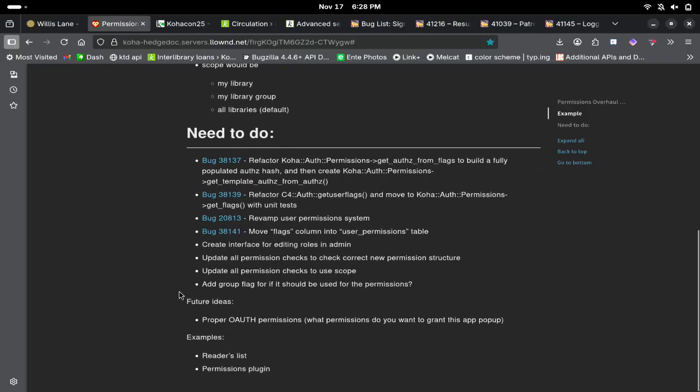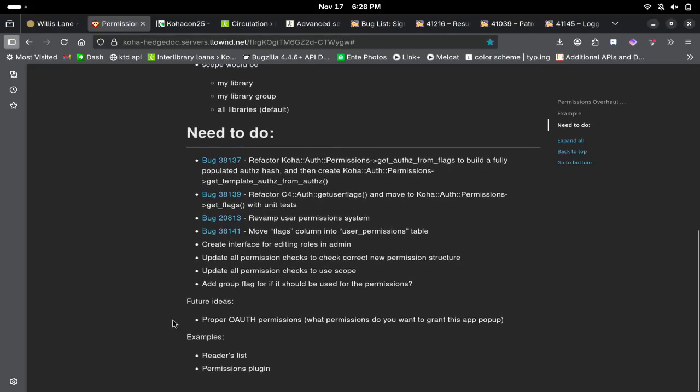We'd need to create an interface for editing roles in the admin section, and update all the permission checks to use the new structure, and to use scope if there's a scope now. And possibly add a group flag for whether it should be used for permissions, because people use groups for different things, so it would be smart to be able to say these are the ones that matter for permissions.